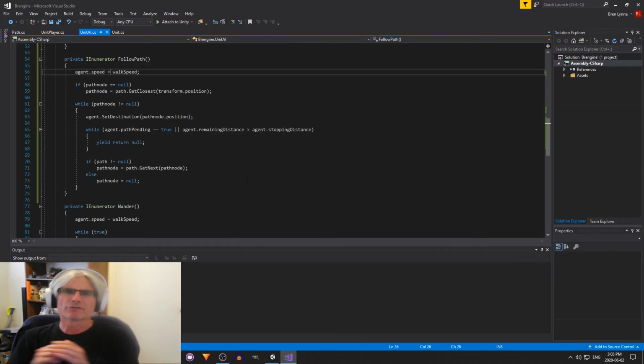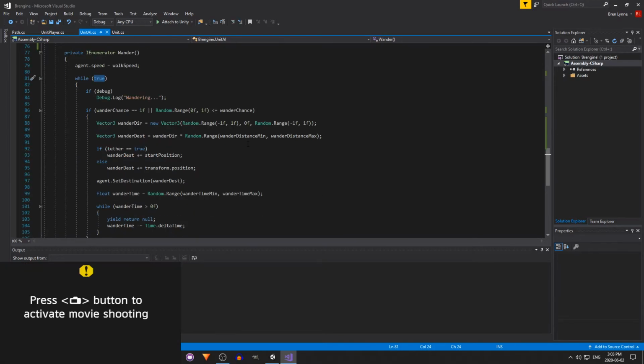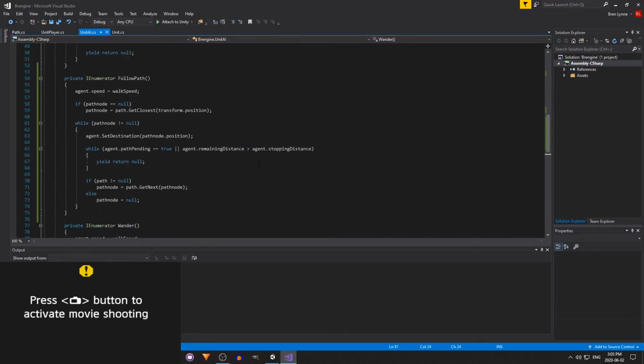So right now, in wander, it's a while true. So once I start wandering, I never stop. And right now, if I'm following a path, I will also never stop following the path. In the future, obviously, we want them to break out of these states. So right now, when you go into a state, it's an infinite loop. You will never exit either of these states. The only condition for exiting a state right now would be if I only assigned a path node. So that's not ideal.